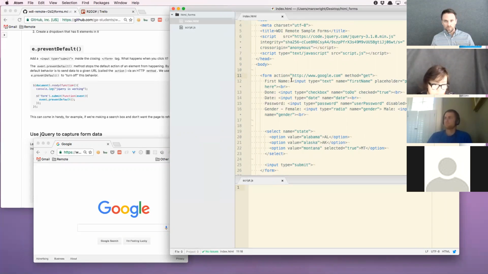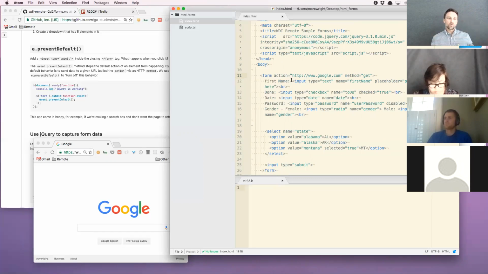Now for our form, we don't want the page to refresh. In fact, we want to stay on the same page to collect the jQuery data. Maybe we put a search field or a search form in our application. So maybe we put something we're searching for and we hit search. We don't want the page to refresh. Maybe we just want the pertinent information to bubble up to the top or something.